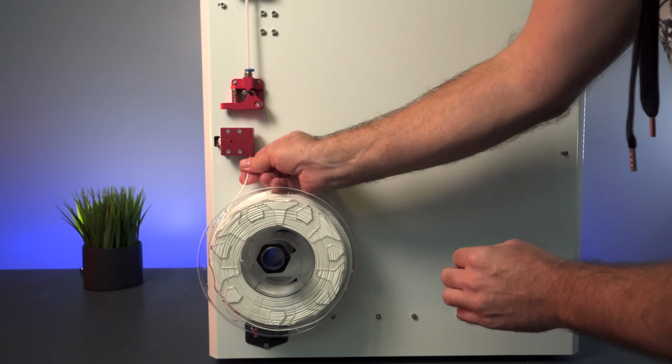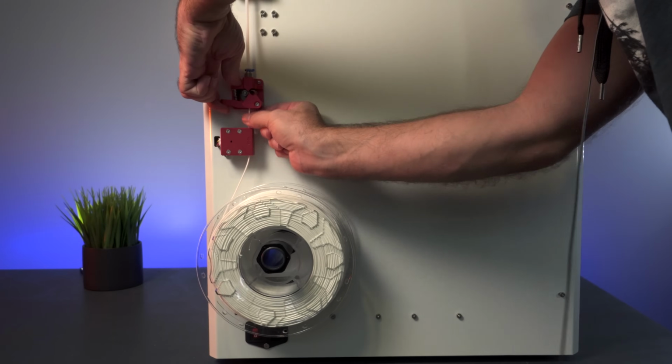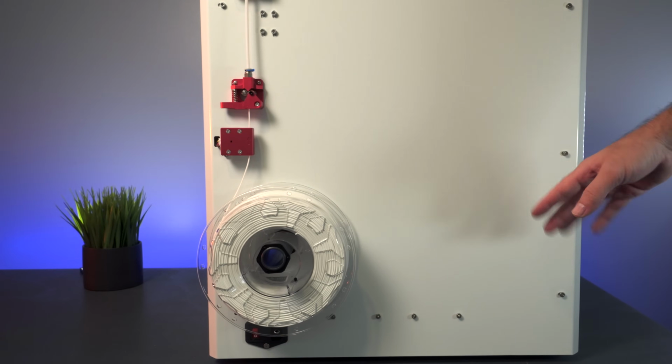So we're going to go through the detector first, and actually I can hear a click. So out of the detector, we're going to go into the extruder arm. We're going to compress the arm and then push it through. So there's not too much room here to push it manually. So we'll use the printer with the extruder software to push it through like that.